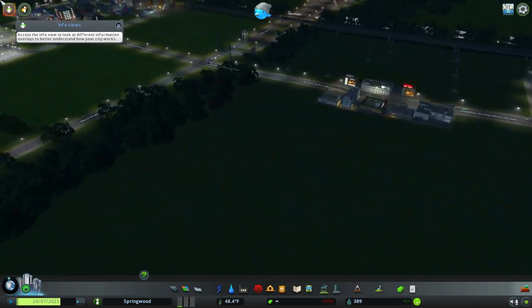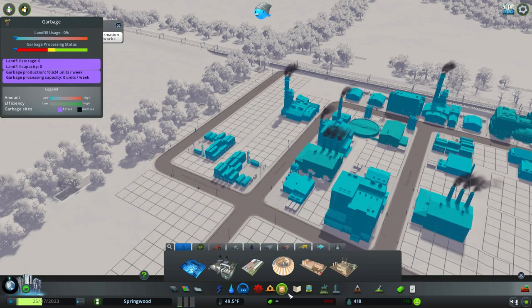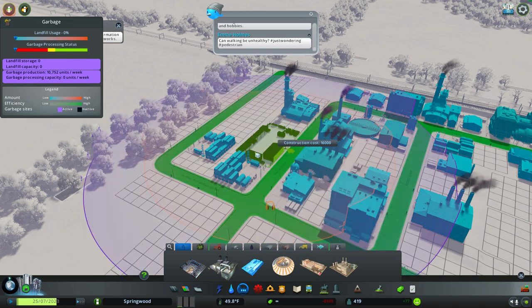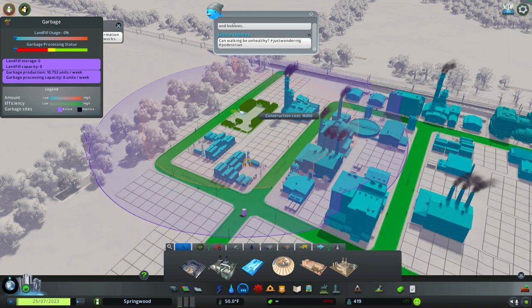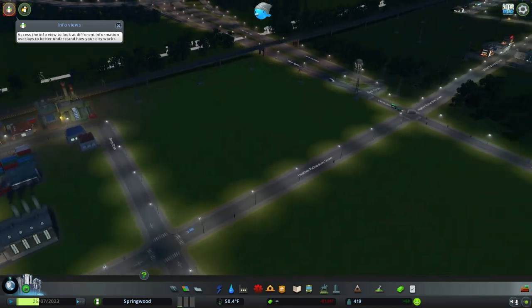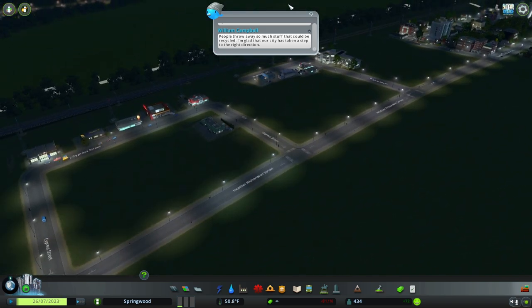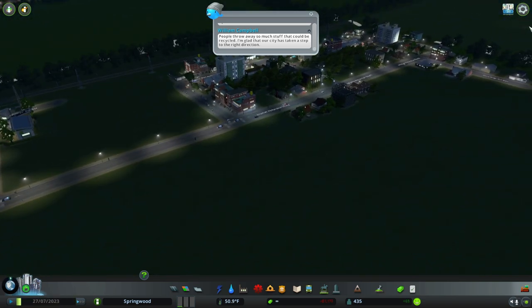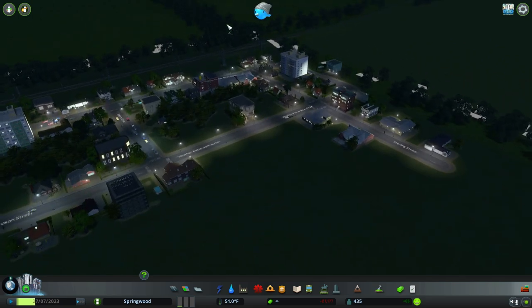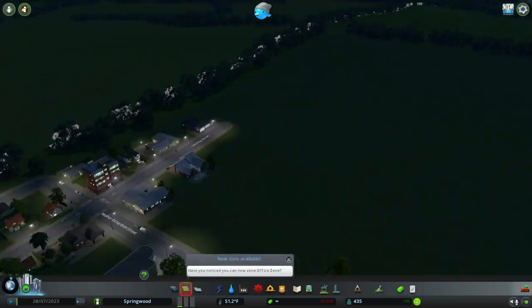So we may have to put something in for trash. I did not remember that, but we may have to put something in for that. So let's go ahead and do that, because we didn't do it. I'll put a recycling center in right here. That'll give us something for trash. It's a little bit under our budget, but I mean we'll make it back up. So they're asking for a little bit more residential.